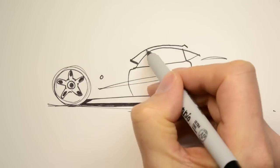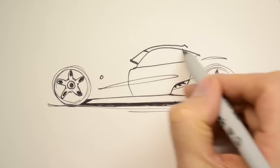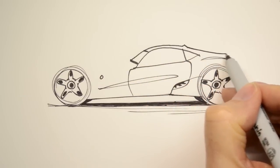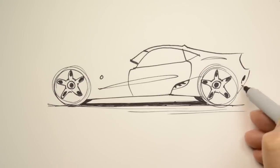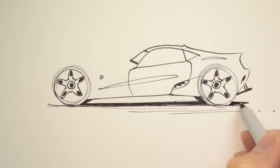I put a little rear spoiler there just to have a little visual interest. It's also a break, so I don't have to draw this entire line all the way down the back, and then I can restart again when I can see the back. Then do something like this, and some sort of exhaust port, some sort of rear diffuser under the car. I add the shadow after I see how long the diffuser is.